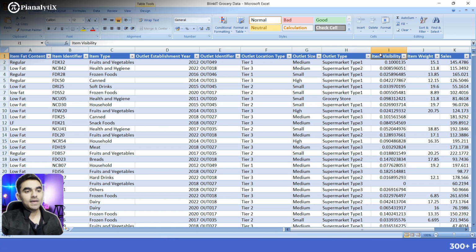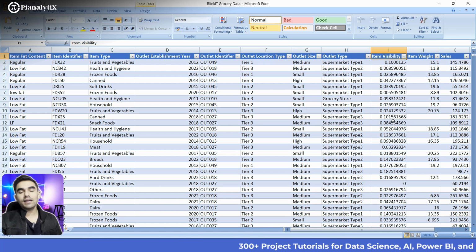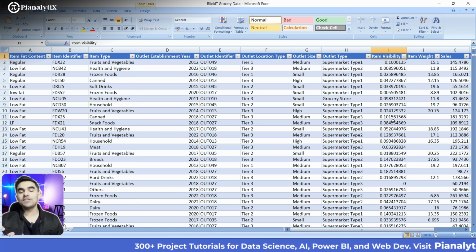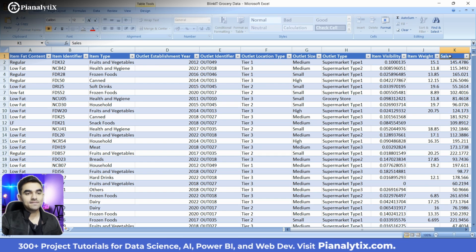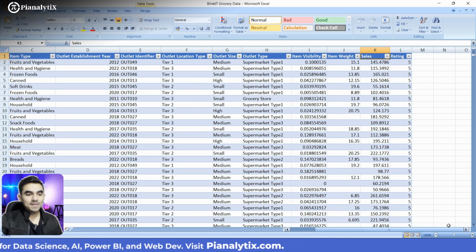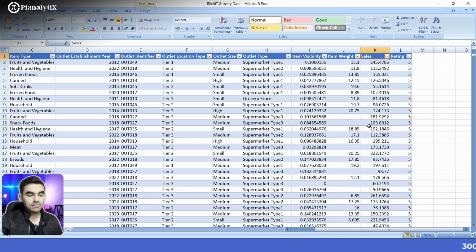So it is that. The next column is for the item visibility, which is represented in a ratio or a number which represents how the item is displayed on the Blinkit app. Basically, what is the visibility percentage of that particular item on Blinkit. The next we have is the item weight, and the next we have the sales, which is in rupees, you can consider it, or we can consider it in dollars.